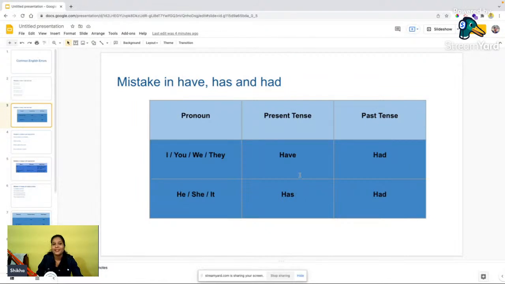The moment you are thinking something in Hindi or in your mother tongue, tell your mind, I want to think it in English, and your mind will think it in English. It's not rocket science. It's very simple. Just a little practice is required. Today we only learned about the mistakes we make in the usage of have, has, had. In our next class we are going to learn about more errors we make. When we understand the errors and improve on them, it will be helpful for you to correct yourself, isn't it?